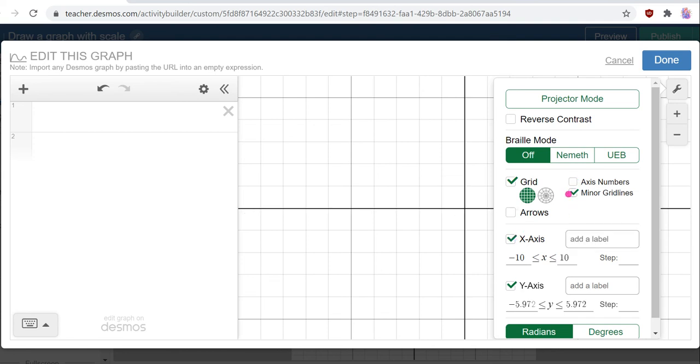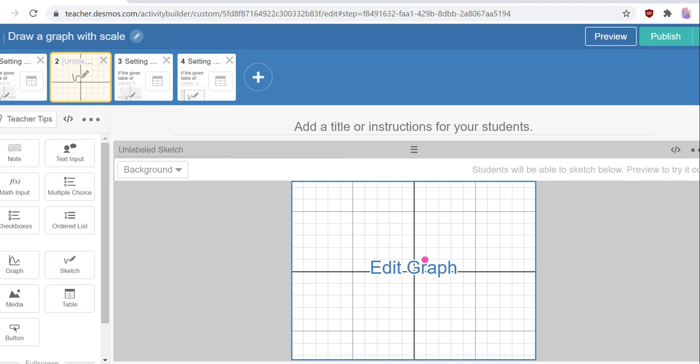You can also take the numbers on and off. So I leave it like this if I want to do something like that. You can set it so that it's zoomed in more or zoomed out less. And whatever you've done there, even if you plot a function on that graph and they have to identify the point of inflection or identify this or that, they can do it. But instead, I'm going to just close this one off.